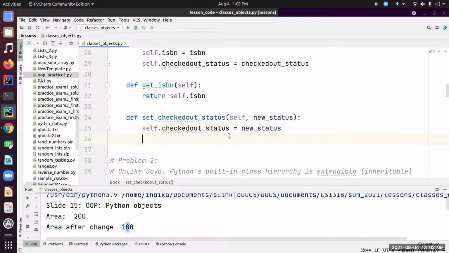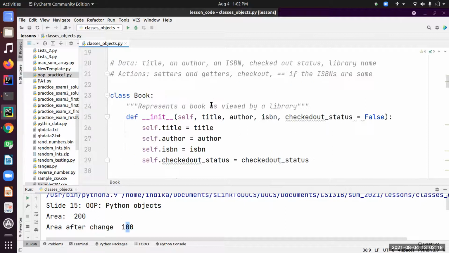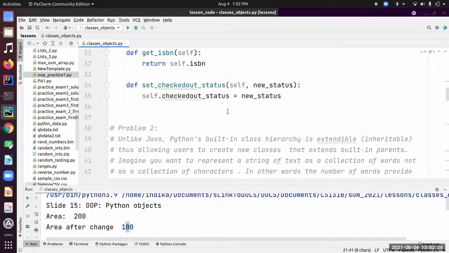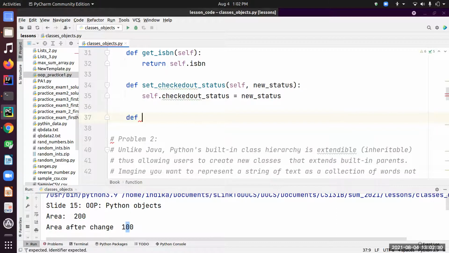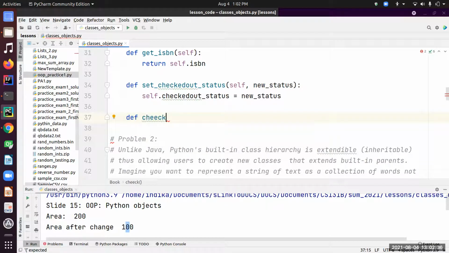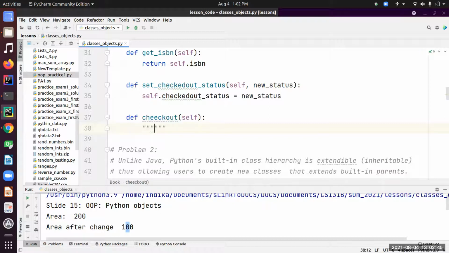Now let's implement the checkout procedure. That's the behavior that we listed over here as actions. So we're going to set the checkout procedure: checkout the book.